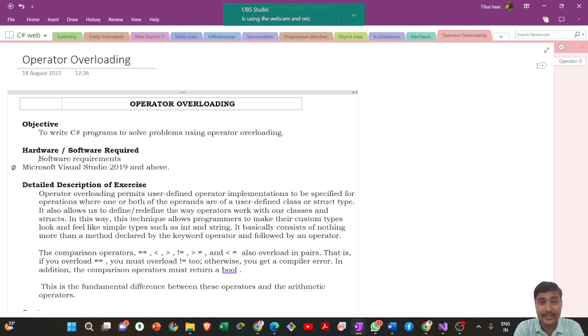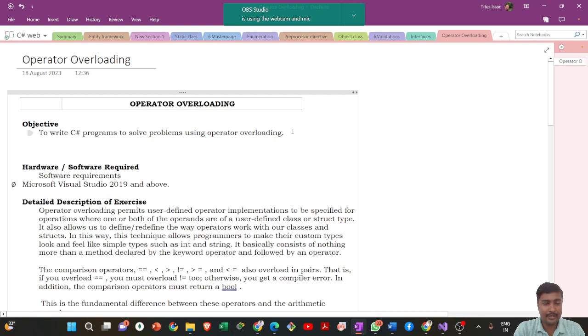In this experiment, however, we are going to see operator overloading. So what is operator overloading? If you make a particular operator perform other operations than what it is intended for, we call it operator overloading. For example, there is an operator called the addition operator, which is represented by plus.